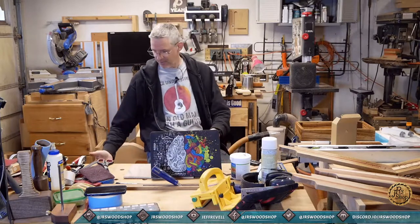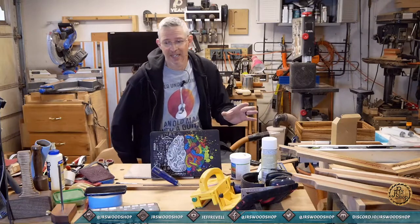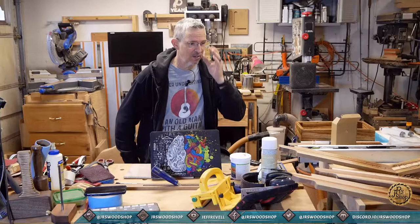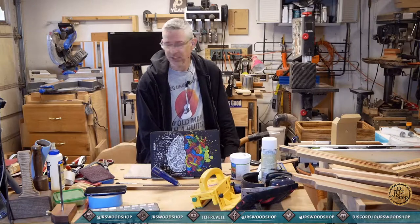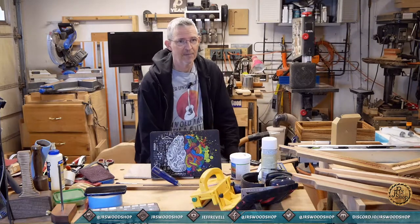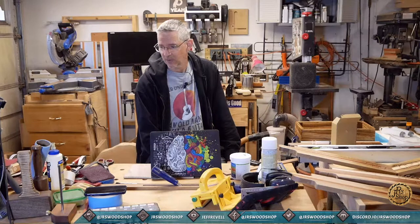I've looked under my bench, around my bench, which is scary. I'm not gonna lie, it's some scary stuff going around my bench. But I've looked all over, crawled on my dusty, dirty floor, gotten my knees filthy, looked everywhere I could in my shop. I looked in the cabinet where it's normally stored and it's not there. I do not know what happened to my black dye, which really bugs me.